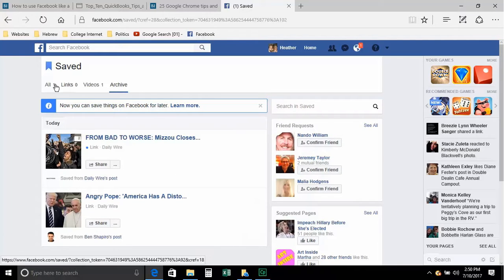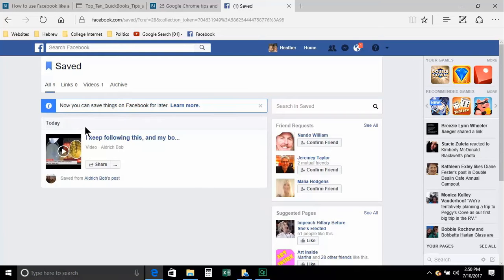So you have lots of choices, but basically this is a saved feature in Facebook, so that for those times when you say to yourself, man, I really want to read something, and keep it so that I can remember how to get back to it. This is the area that you want to go.